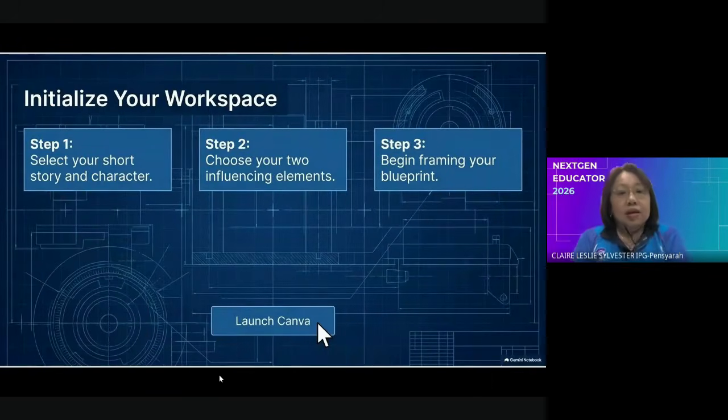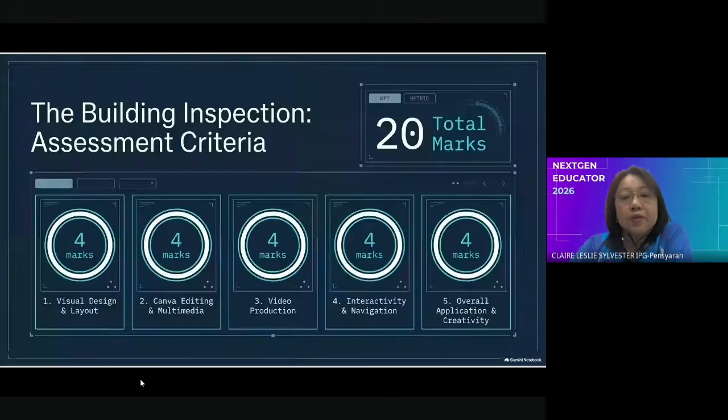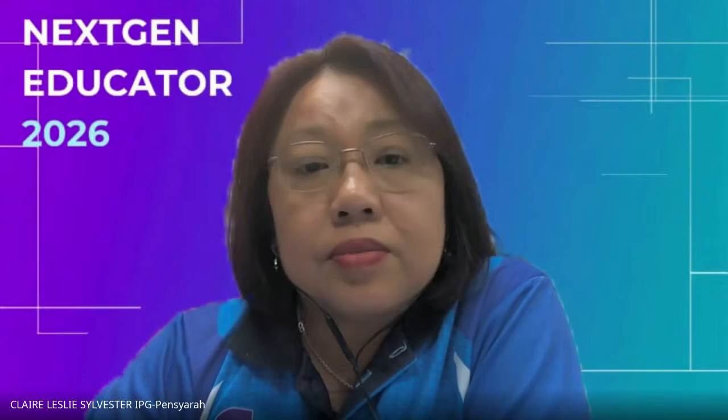Okay, there are 3 steps that you need to do that will help make creating your portfolio simple. Any question? No question, people? Okay, everyone is good. Now it's almost 10:30.